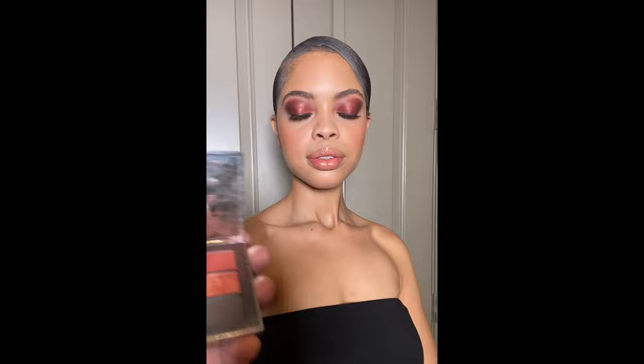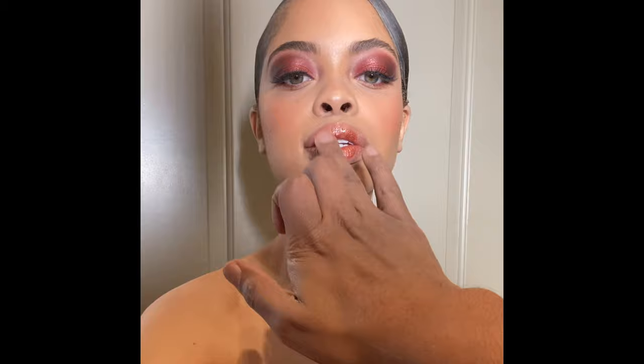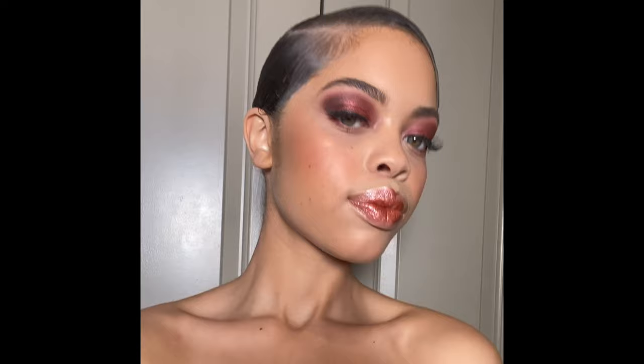Creating this lip was super fun. I'm going to be utilizing a lip cocktail to really create a dynamic look on her lips — using eyeshadow, lipstick, and lip liner, and carving it out with concealer. I'm really in artistry mode. My recommendation: next time you do your lipstick, try something different — take a little metallic eyeshadow and pat it on the center or all over, and just see what kind of fun lip looks you can create when you do things out of the ordinary.